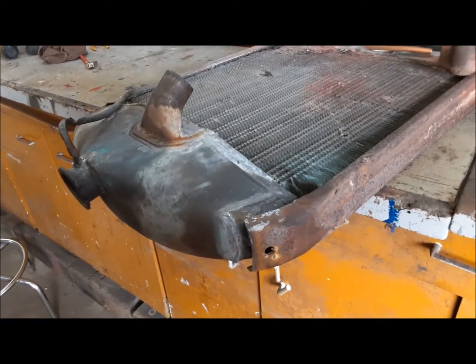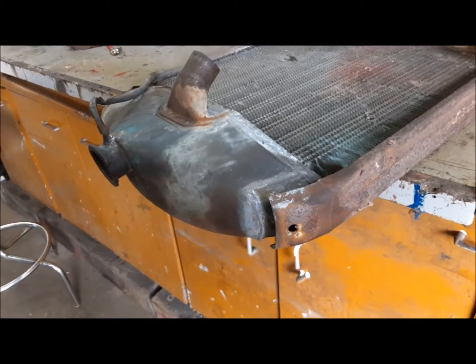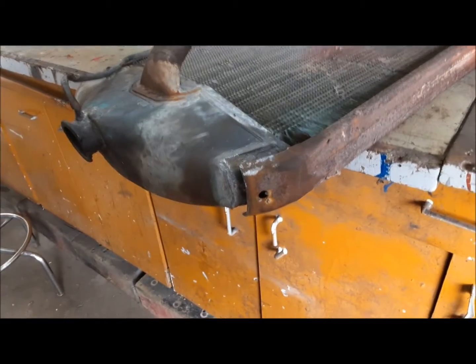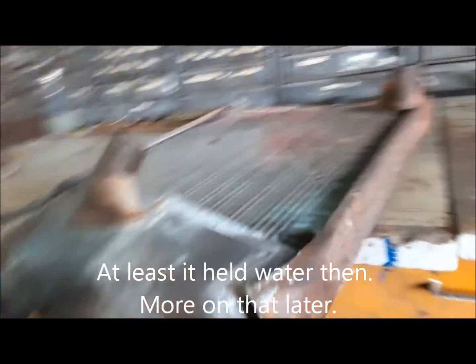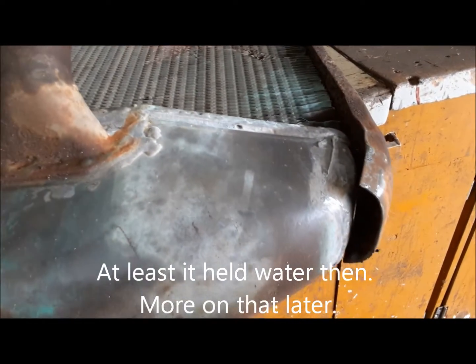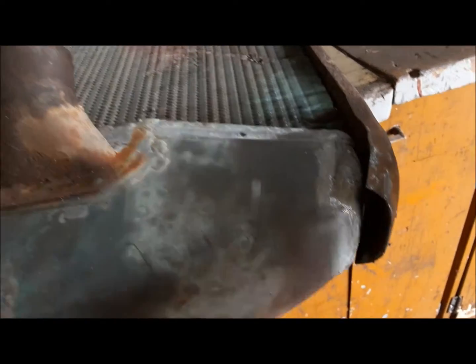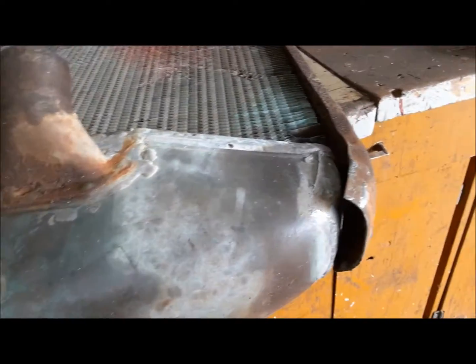First thing we have to do is fix up our radiator. I already did a couple of repairs on this when we first got this tractor back last year and we got it started. So I know it holds water and it works fine. The only real issue is this piece of side frame has come off it. So I've just wire brushed around a little bit. We're going to put a ratchet strap around it to pull that back together, and we'll solder it up.